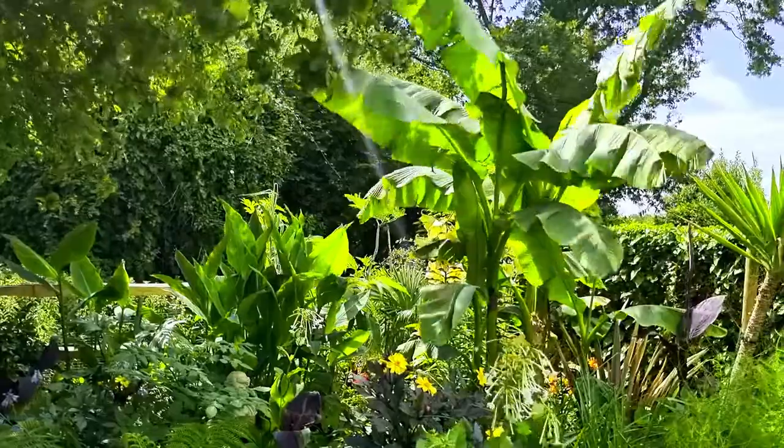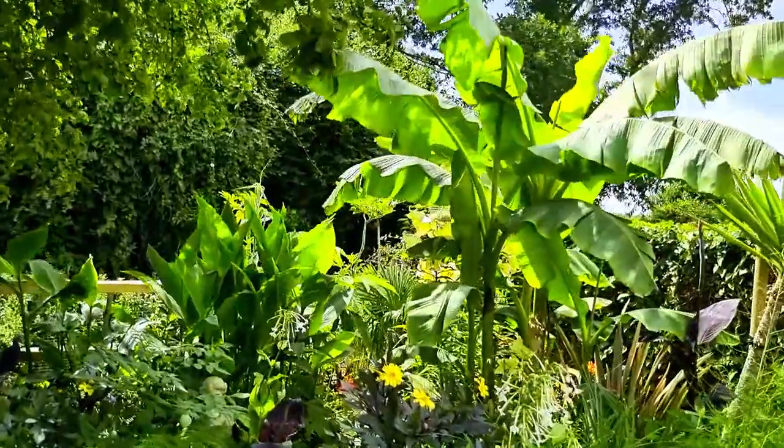What I'm going to talk about is the framework of ideas we use to choose and display our plants. These aren't rules — they're just ideas. You can choose to use them; they're neither right nor wrong. It just gives you an idea of what we like to look at, then you can decide whether to implement that in your own garden.